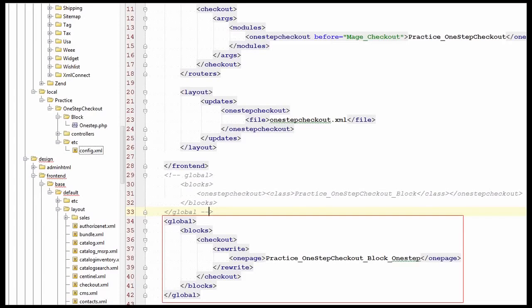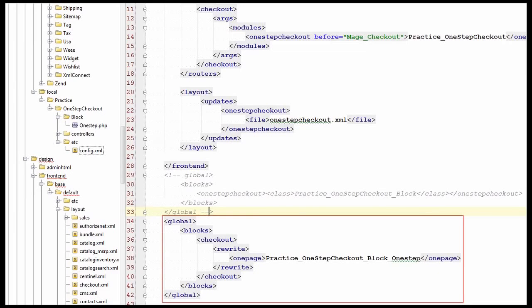This definition differs from the first, since we are defining not a prefix for a group of custom blocks, but we rewrite only one specific class of a block. We wanted to replace the native block in the template file name, and we got it. In this second approach, we altered only the template and name attributes. Then, we wrote the rewrite entry in the config XML file for the existing type of block.